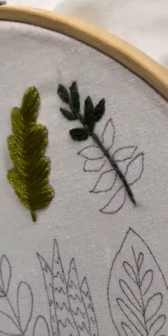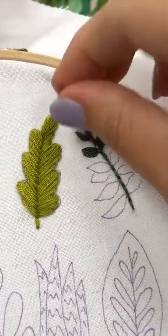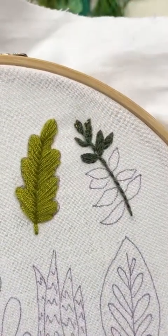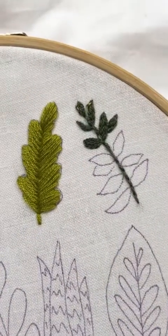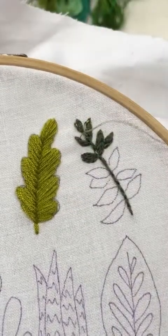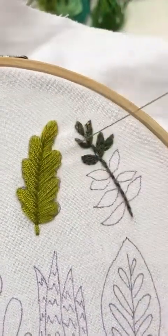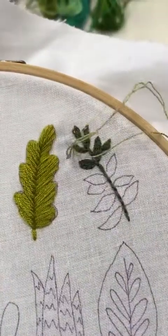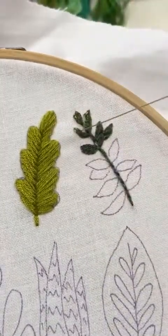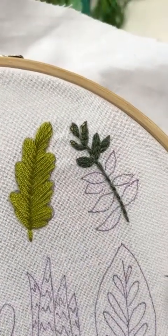Do I have a knot? Yeah, but that's all right. And it's kind of up to you how much you want to add. Because it is only one strand, because you really don't want it to be like, whoa. But you want to see it just a little bit, just a little touch, like a little glimmer. Yeah? So can you see it's just a little bit there?